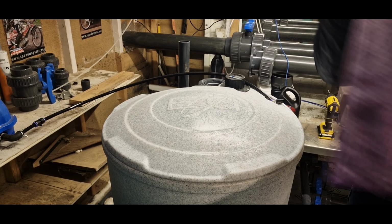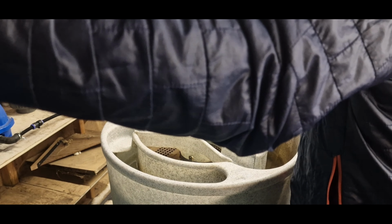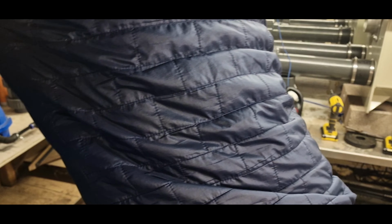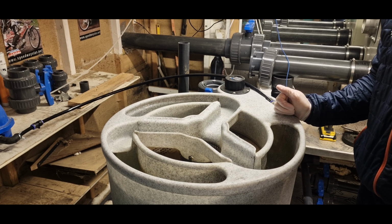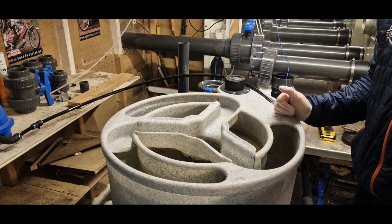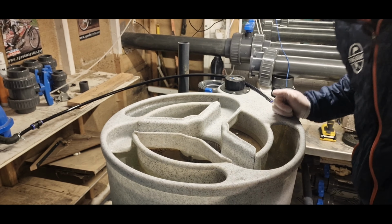So, first things first, take the lid off it, see what crap the fish have created. Not too bad. So the first thing I'm going to do is turn the pump off, let the water level come up till it equalises in the tube. Isn't bad at all actually, I'm surprised.